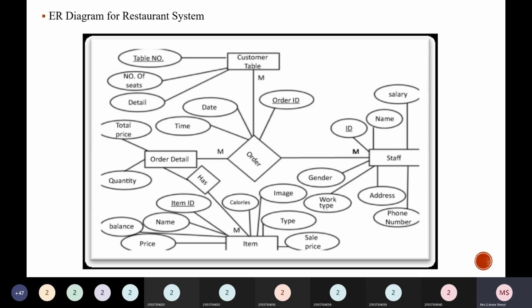Here, for example, in this image, they have given loan payment as your weak relationship and payment as your weak entity. Okay, so here whenever you do your payment, a payment number is generated, the date of the payment is given there, the payment amount is given there. The payment number is going to be an important attribute for you here. Okay, it is going to be a key attribute, but a key attribute which belongs to a weak entity. Next one is your payment date, that is a normal attribute, and then payment amount is also going to be a normal attribute. Next one is your strong entity set.